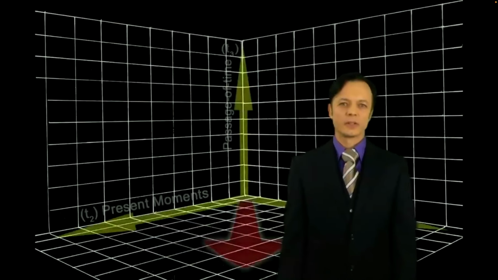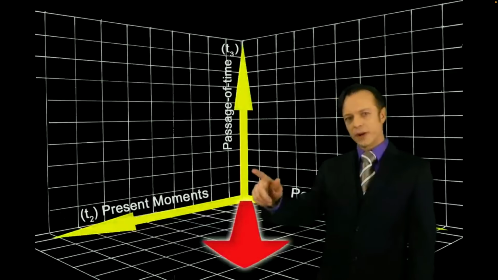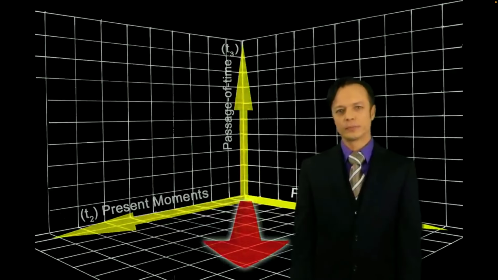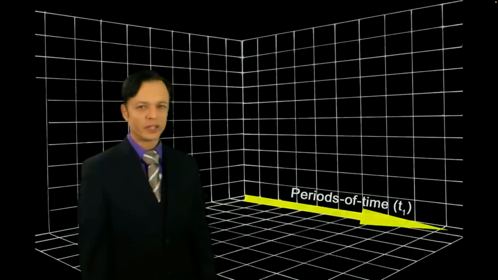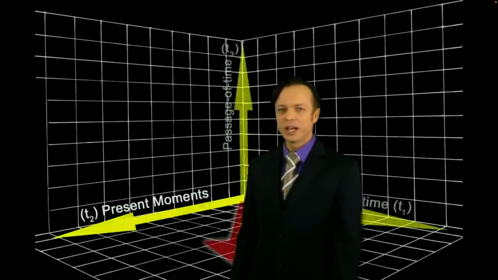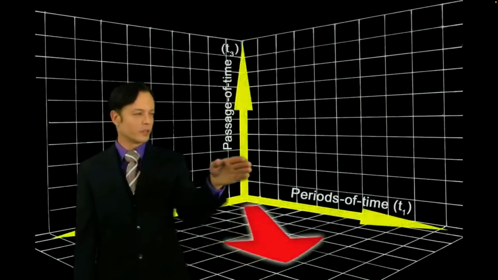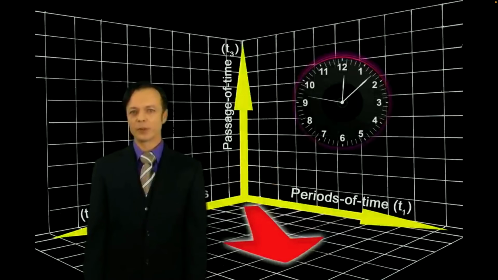Let's go ahead and cut to video 1 just to give a little bit more explanation into that. Let's suspend everything we know about time for a moment and use our imagination. Let's allow time to be a two-dimensional vector running in the direction of the arrow of time. We can assign this t1 coordinate to periods of time, and this t2 coordinate to present moments of time. If we allow the arrow of time to slide more towards the periods of time coordinate, time moves by faster with more periods per present moment.